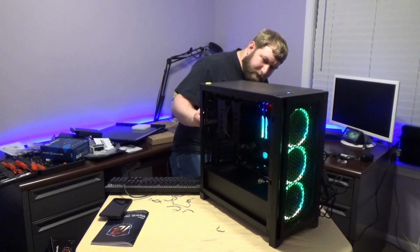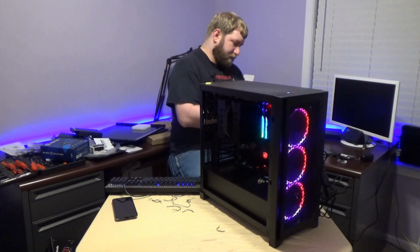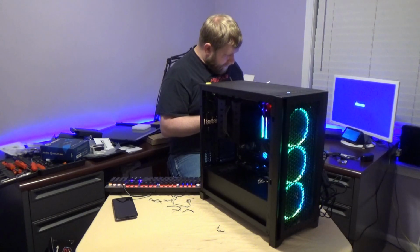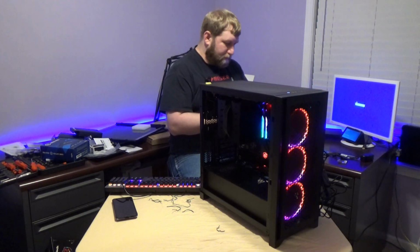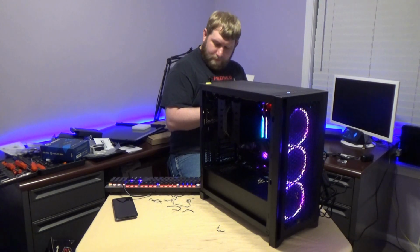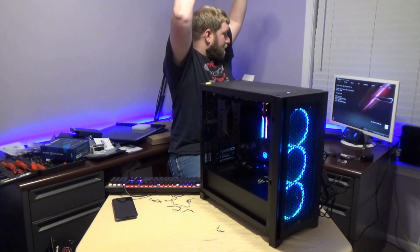Again, I gotta plug this case fan in. I'll go ahead and grab the manual, see where I need to plug that in at. Should be one right by. And as you can see, it's supposed to be learning, memory learning, is what I'm pretty sure it's called. CPU fan connector, it's not CPU fan. Keyboard just reset. ASRock.